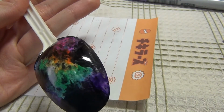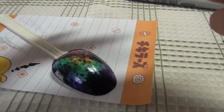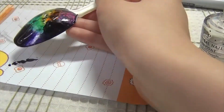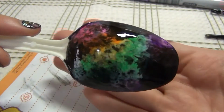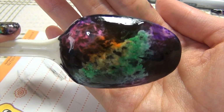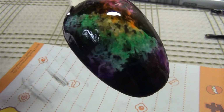And now I'm just going to use my quote-unquote top coat all over again. And so, yeah, I'm just going to put this on top so that the design is protected. So once that dries, you have your beautiful rainbow smoke nails. And yeah, it's very simple, and I really like how it looks.